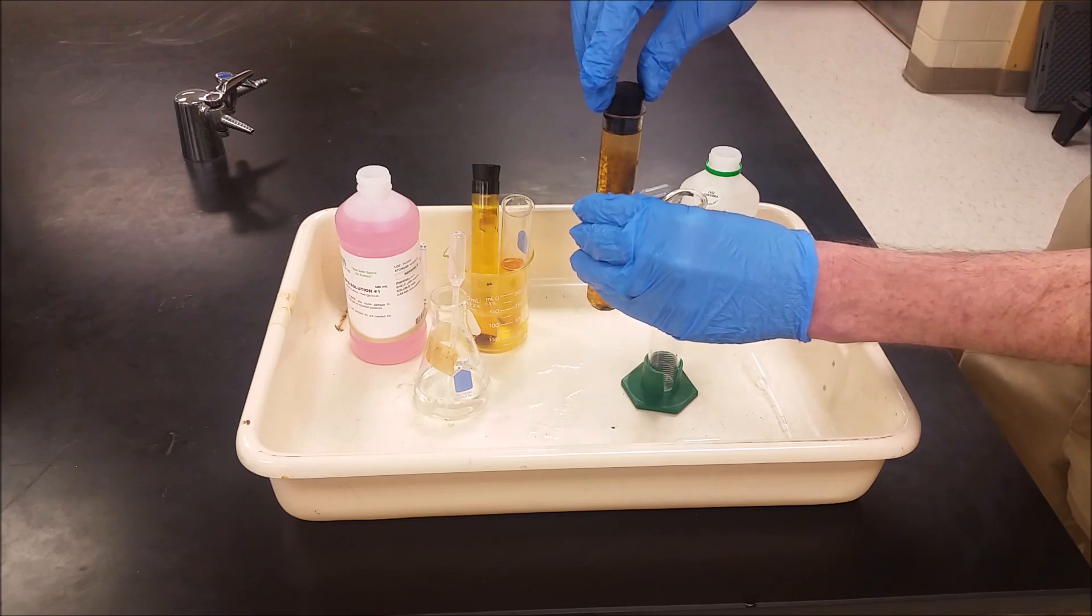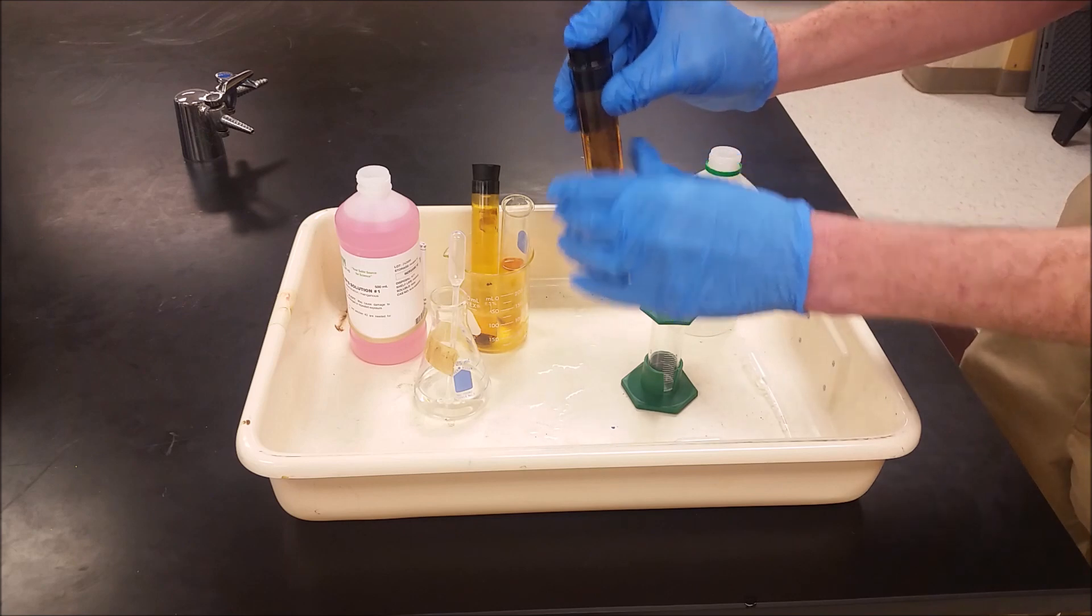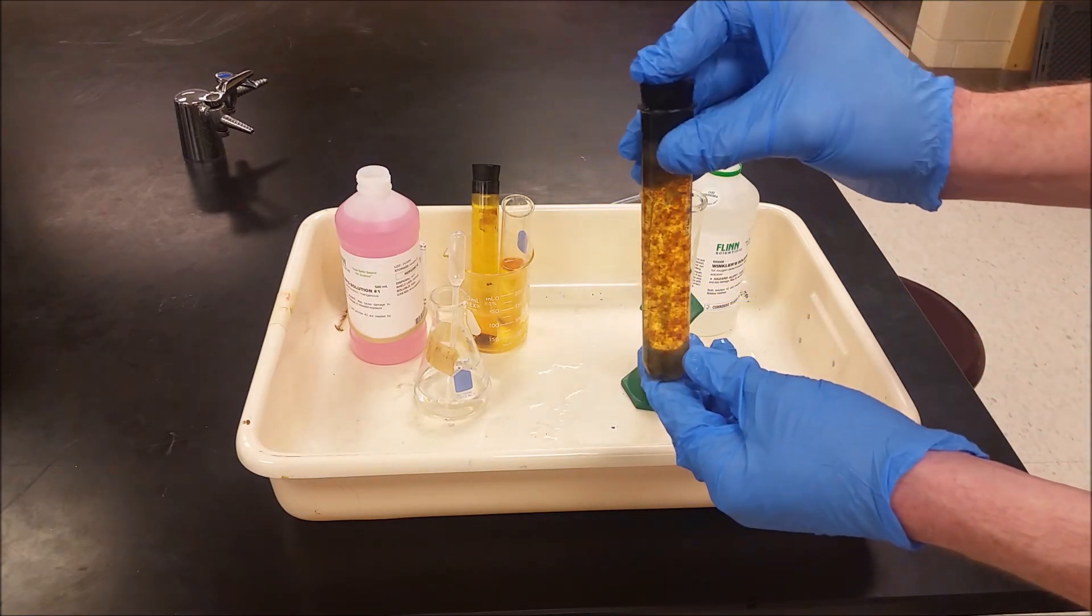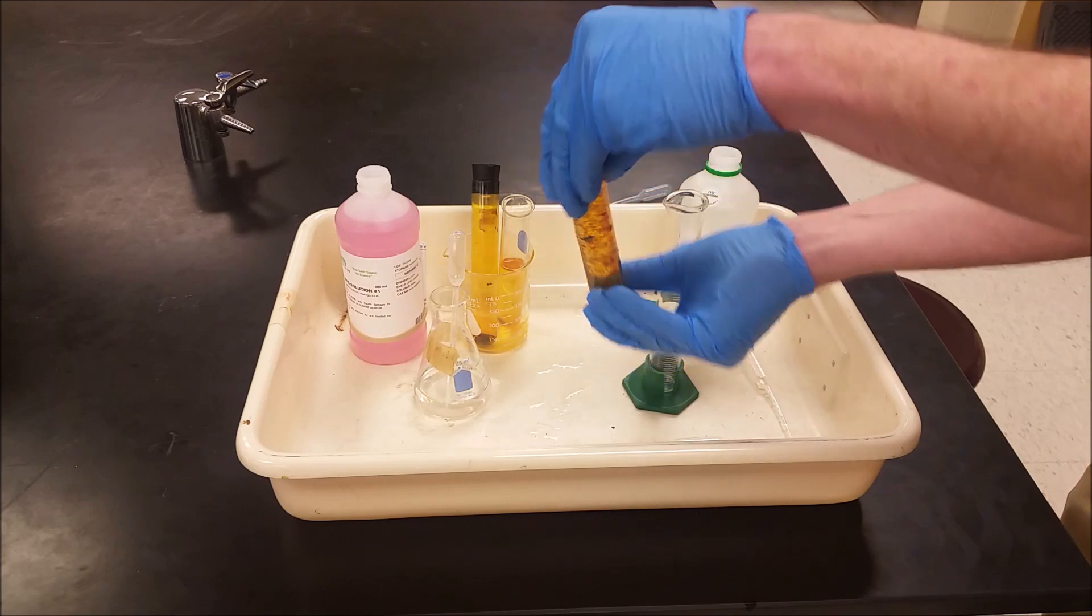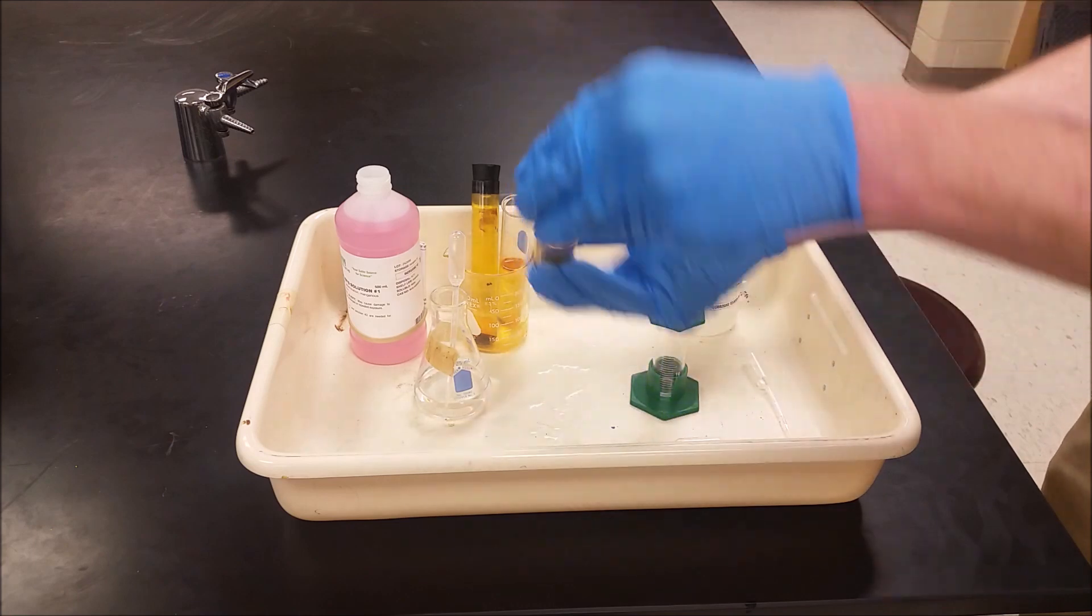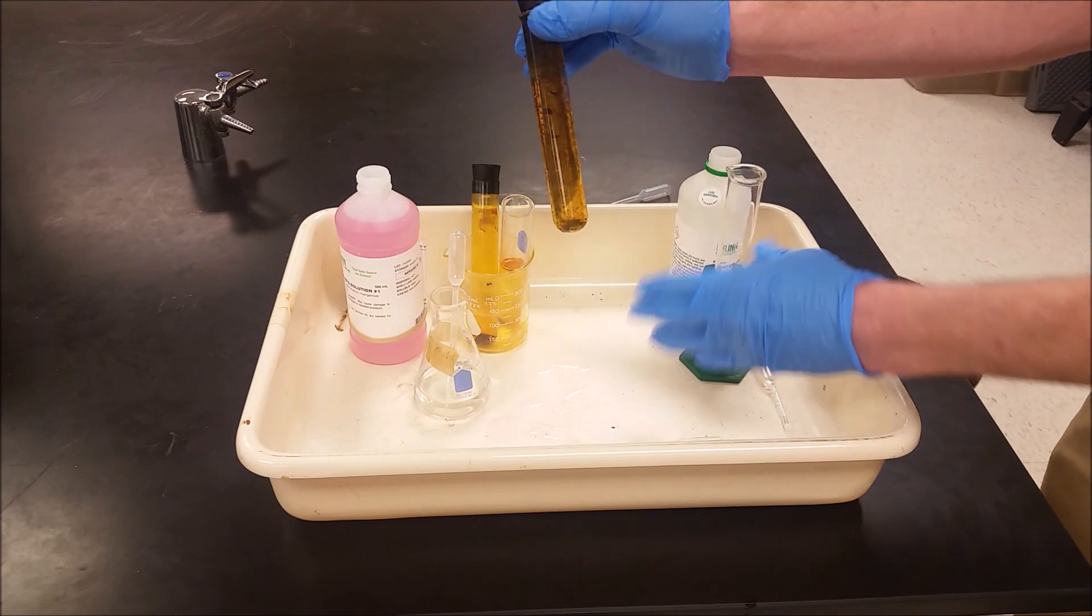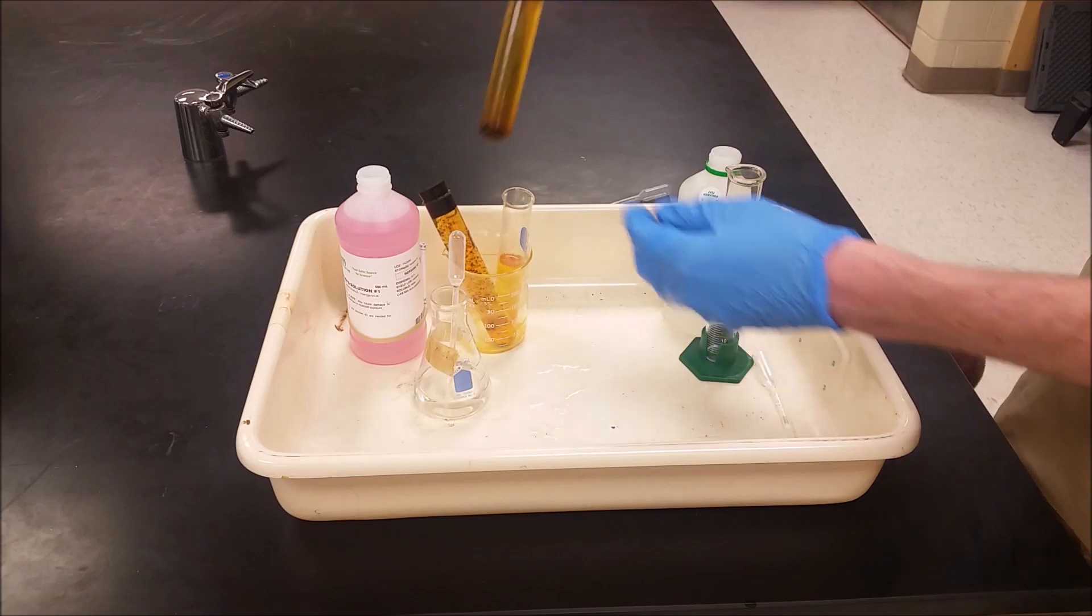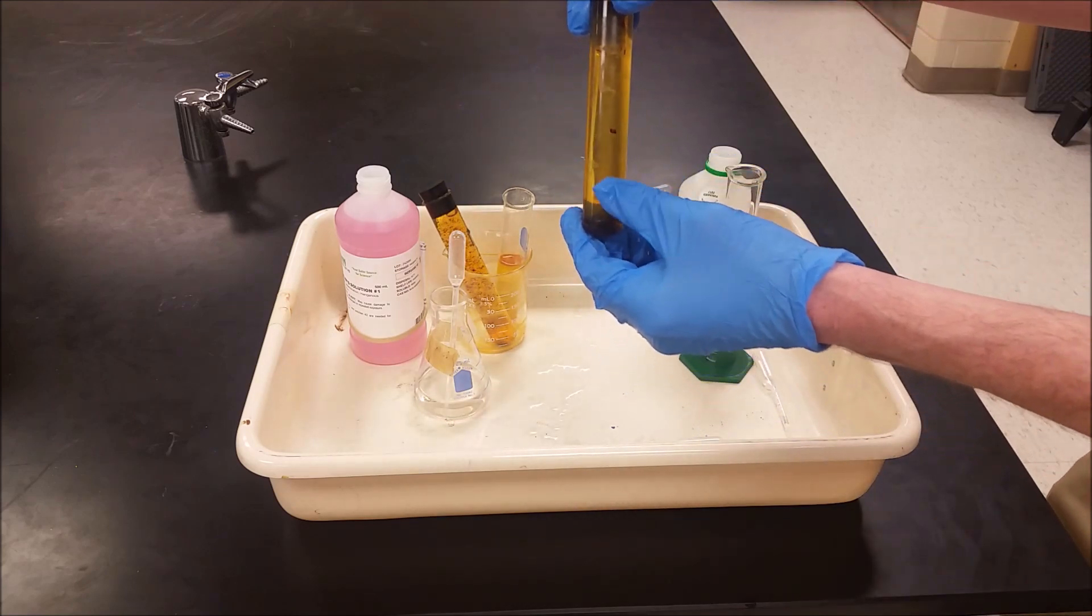Okay, sometimes that'll drip right out. Again, we want this to overflow. You can see that change a little bit as it's starting to dissolve some of the precipitate. We want that to mix in a way that gets the sulfuric acid to dissolve all of that. So what that's eventually going to look like is what we have here—where that has all been dissolved and that's what we're going to do our titration on.